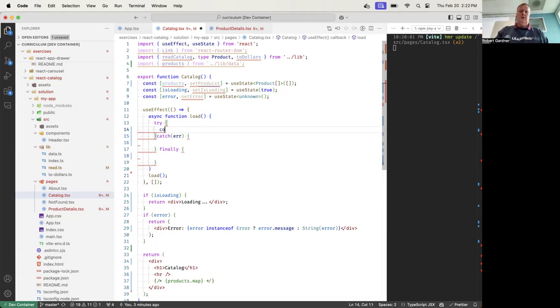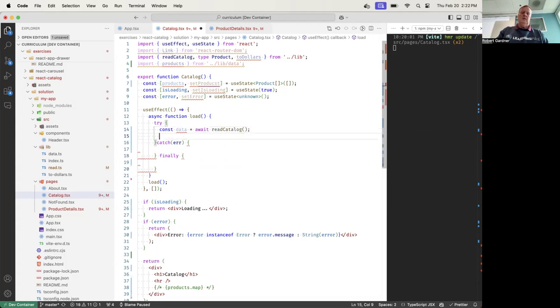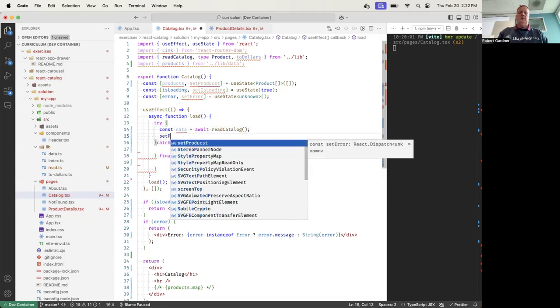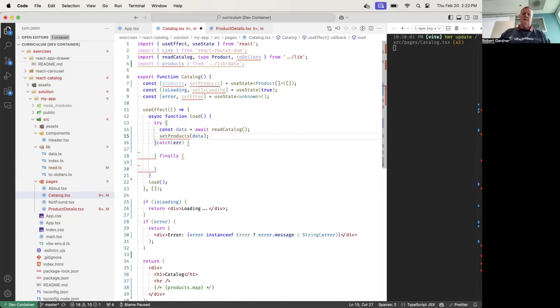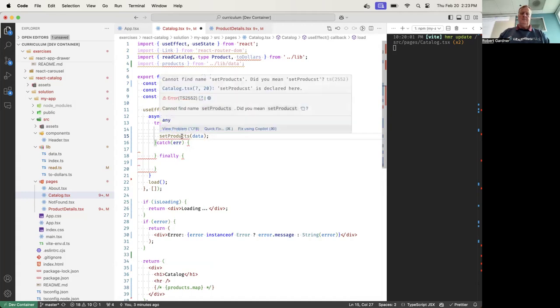So here we go. const data equals await readCatalog. If it comes back successfully, I'm going to set my products to whatever it gave me. Why is it complaining?